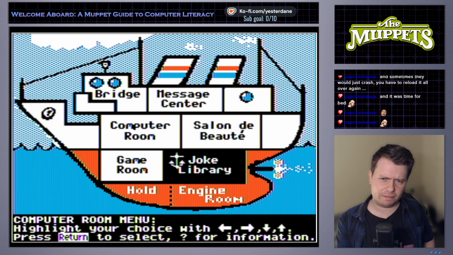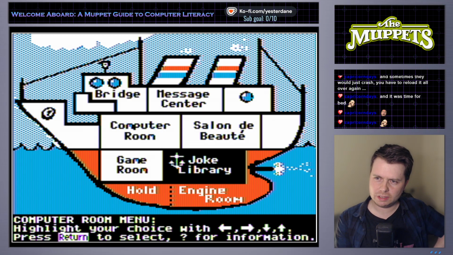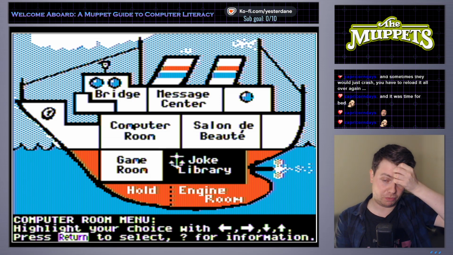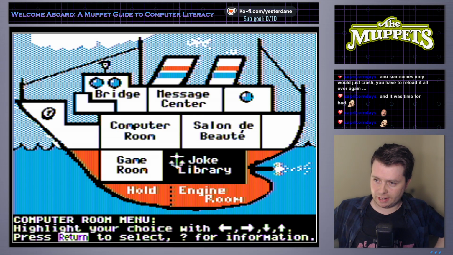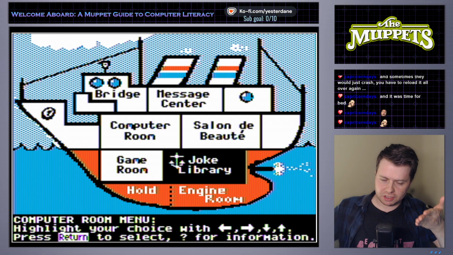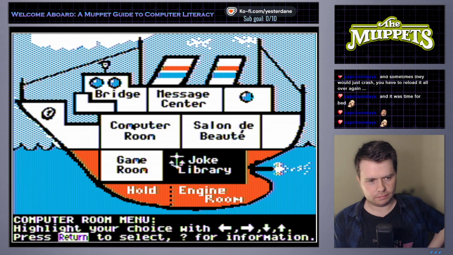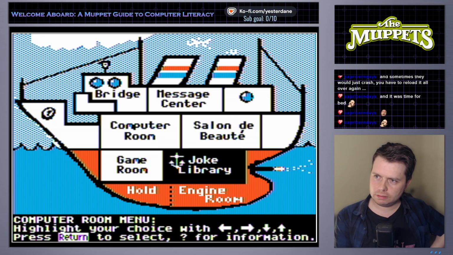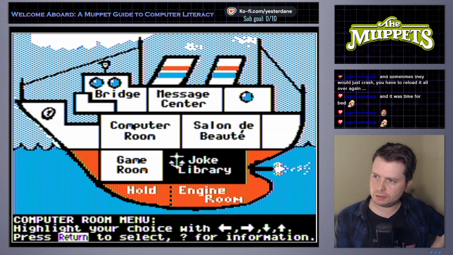The colours are better on the C64, I guess. It's probably the better version to play. But then again, the loading times are abysmal. So actually probably the Apple II version is better, even though it doesn't look as good. At least when you press something, it doesn't take a minute to load the next room. Makes it borderline unplayable. Don't you just love C64 games?